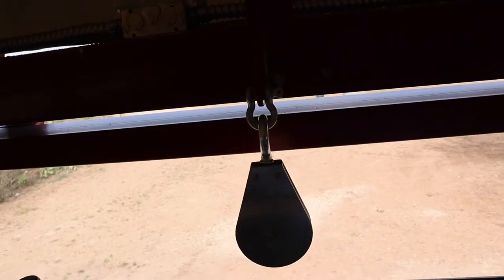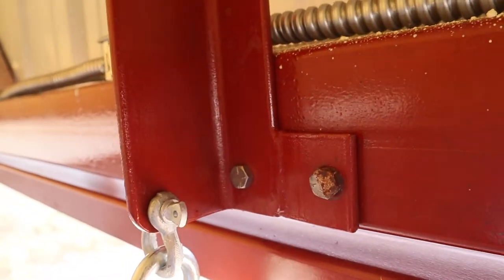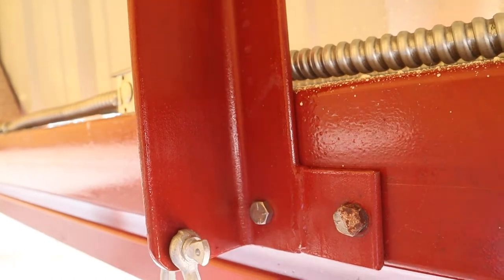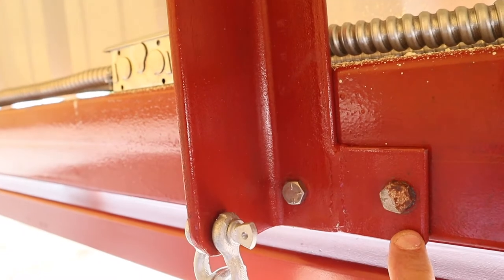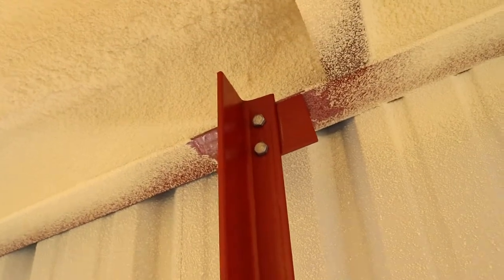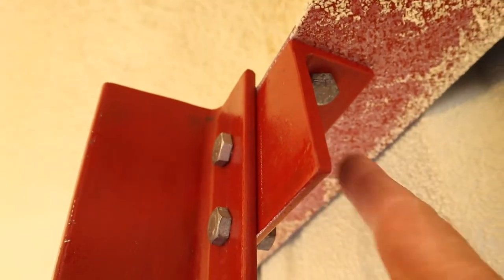Well, the pulley is hung. It's using a D-shackle. The bottom of a, I think that's a 2 by 3 inch angle iron that's 1/4 inch thick. Got this little extension out here because of the torque, because that's going to be pulling that way. Goes up to the top ceiling, ties in there. Another part of the same angle iron tied into the I-beam there. And then there's the other one doing the same thing.